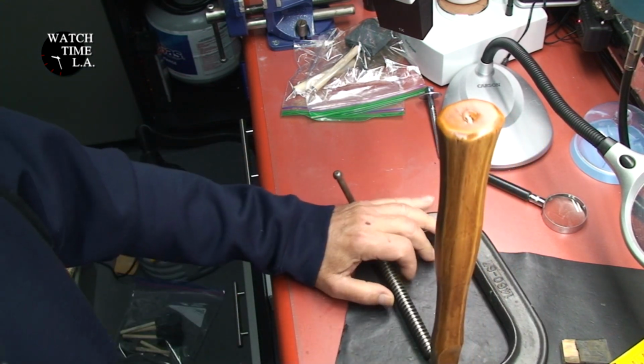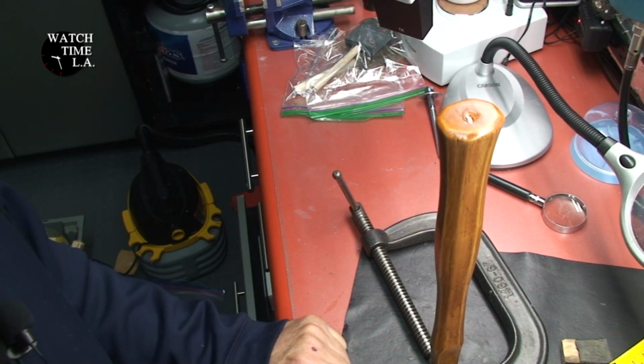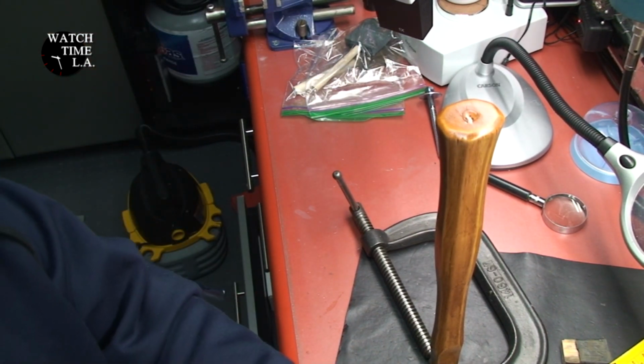I'm not using a gloss finish because, like I said, I want to keep a little bit of the antique look. So we'll be splattering a little of this on here. I'll probably do 2 or 3 coats.